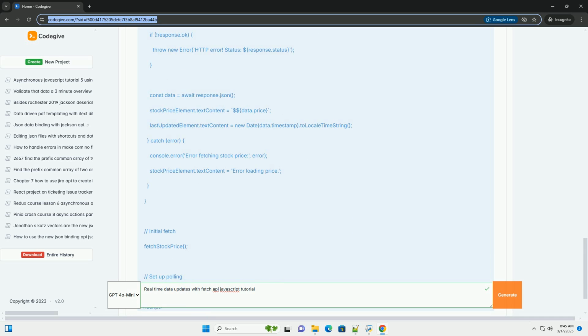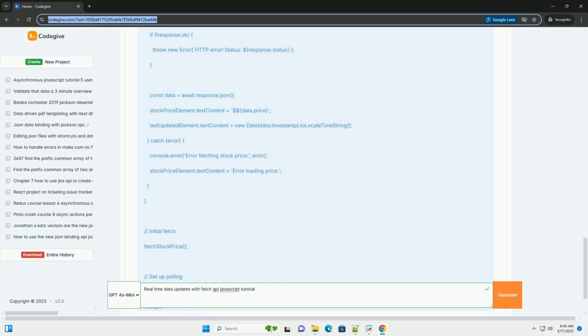Key improvements and considerations. 1. Error handling and retries: the try/catch block is crucial. Enhance it further with a retry mechanism: if a request fails, implement a retry mechanism with exponential backoff. Don't just keep hammering the server with requests. Wait longer and longer between retries. User notifications: if retries fail, display a user-friendly message indicating that the data cannot be loaded.